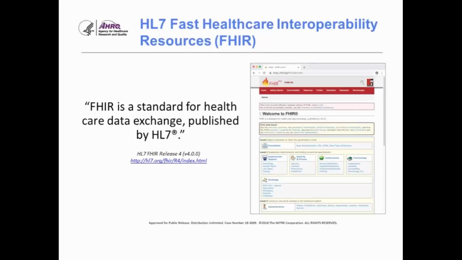So now FHIR. Many of you have probably heard of FHIR. FHIR is an extremely popular standard right now. I'd say that most of the major vendors are working on it or already have versions of it published. Essentially, FHIR has two main components to it. One is that it describes what the data should be formatted like. So when we're talking about, say, a medication order, or a problem on a problem list, FHIR describes how you would represent that data in a standardized way. It also describes how you can exchange that data. So now that we have the representation, how is that data actually sent back and forth over a network between systems for interoperability?